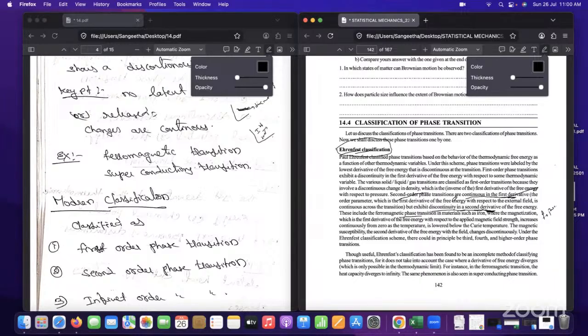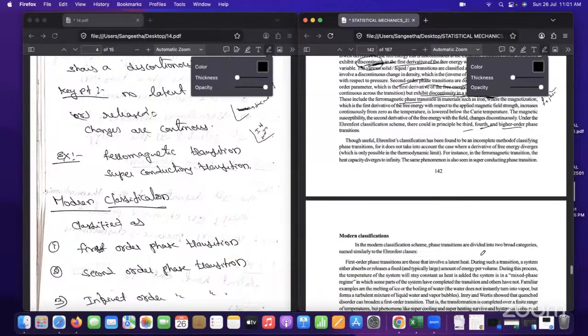What is first order phase transition? What is second order phase transition? In first order, pressure exhibits discontinuity. In the first order of the free energy, there is complete discontinuity, which is first order phase transition. Next, the first derivative is continuous and the second derivative has a discontinuity. If there is discontinuity in the second order derivative, it is second order phase transition, and write the example: ferromagnetic material is converted into paramagnetic material. There are also third, fourth and fifth order phase transitions. Those are called higher order phase transitions.